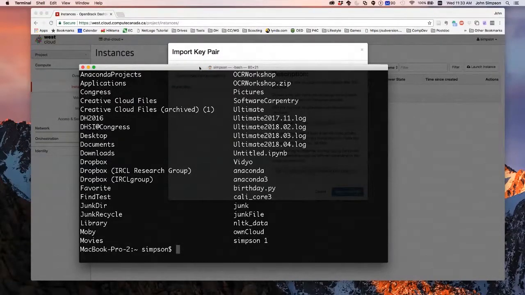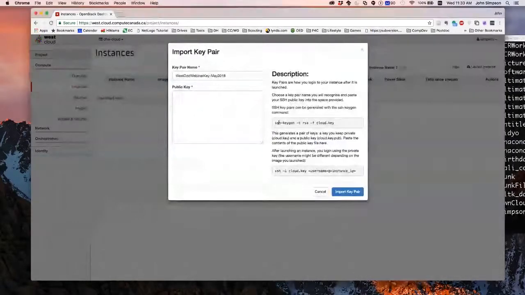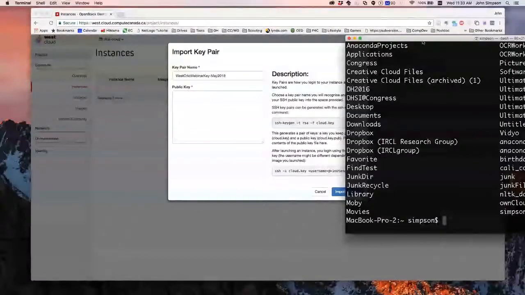So now that we can see what's inside, that means we can see the differences as we start to do things. Here, we're going to want to use this: ssh-keygen -t rsa -f cloudkey. We're basically going to be copying and pasting this in, but I'm going to type it out and explain the pieces as we do it.